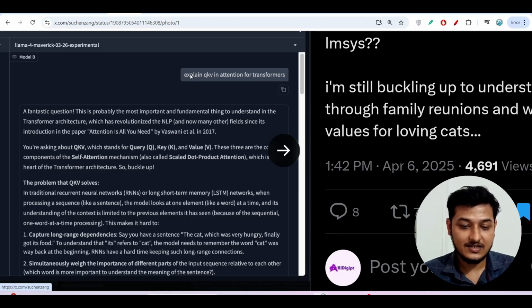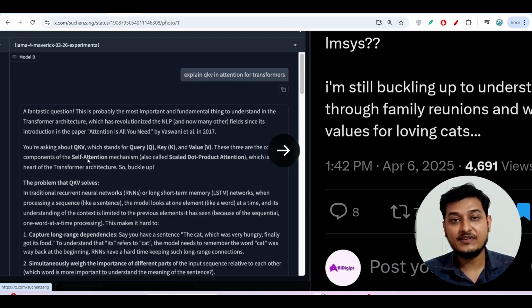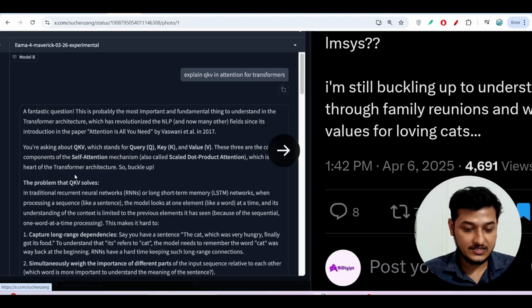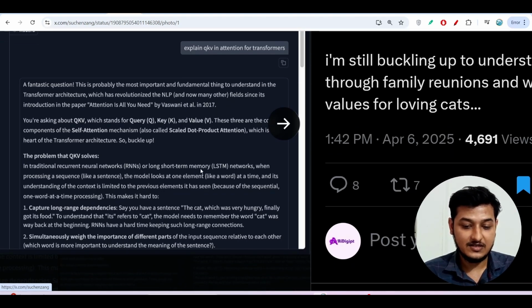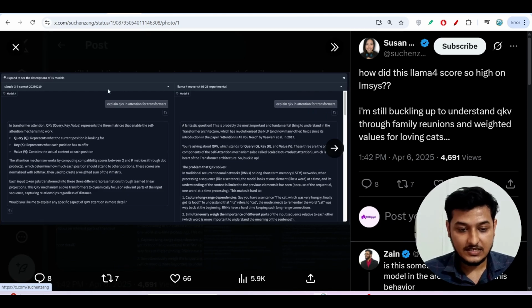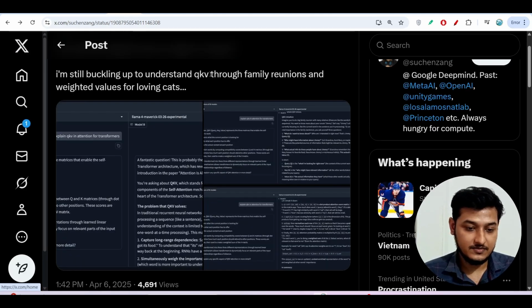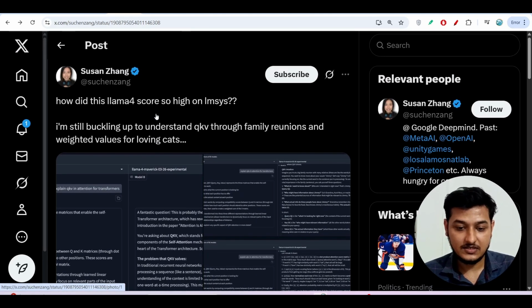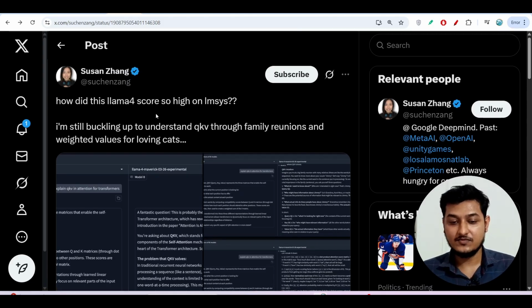He is asking to explain QKV in attention for transformer, but Llama-4 Maverick has only written the definition of QKV, and has not mentioned anything about the role of QKV in the transformer. I don't know why they have published this model, but I am not going to try this model anymore.